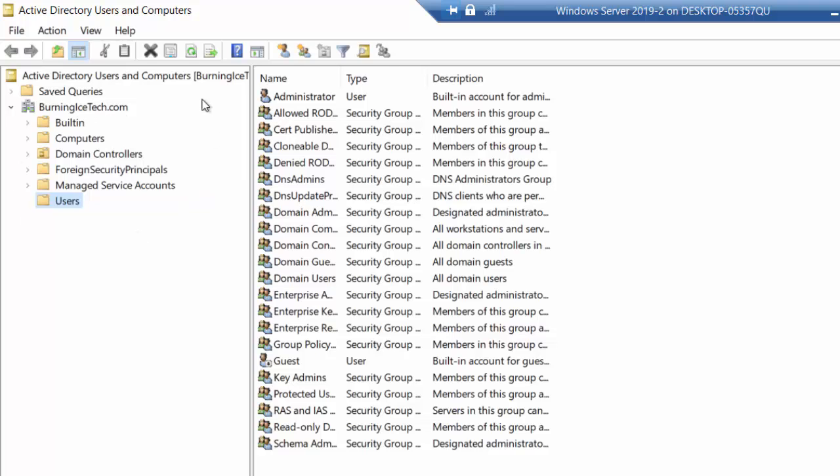Now this is as default as it gets, obviously excluding my domain name. Yours is obviously just going to be a different name. Other than that, this is as default as it gets. These default built-in folders, these are folders by the way, these are not the OUs I was referring to. The ones that are made by the server automatically are called containers. So that's as default as it gets.